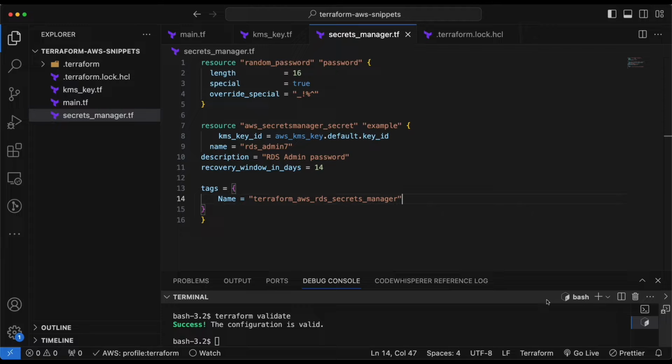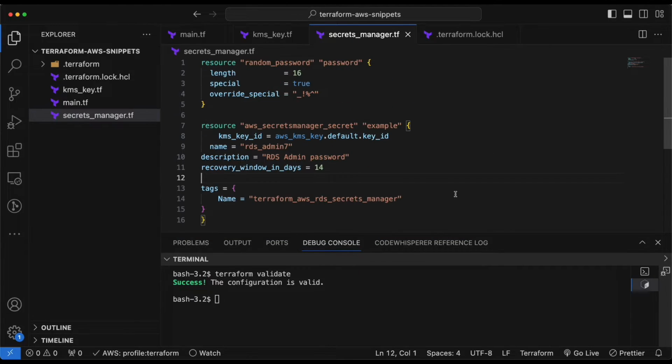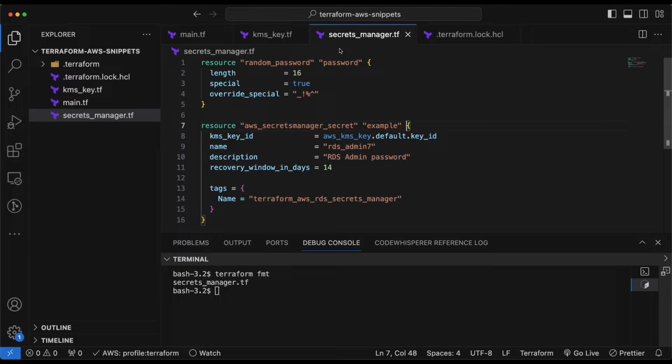Okay, so just override. Probably our file looks like junk right now, so what I'm going to do is run terraform fmt, which should automatically format your Terraform files, like we have seen here now. So it has automatically formatted my file, right? So we have created our secret, and also we have used the encryption key.